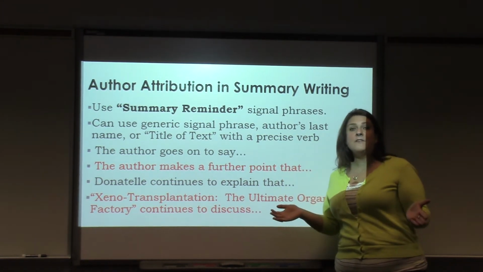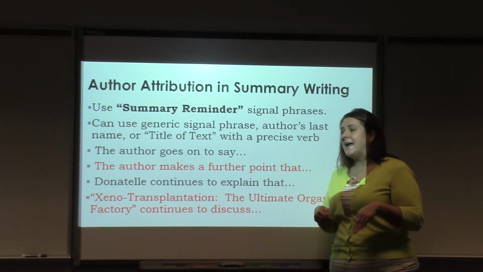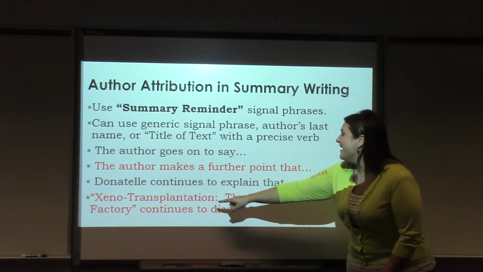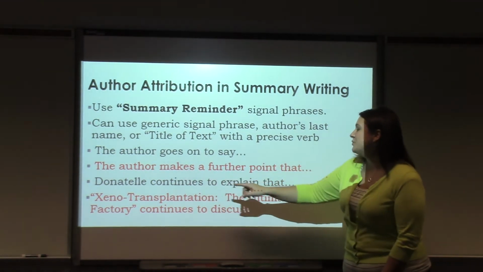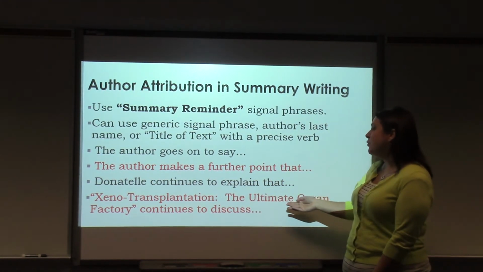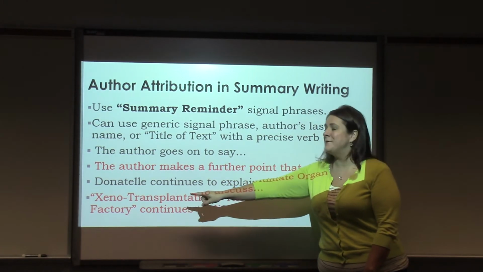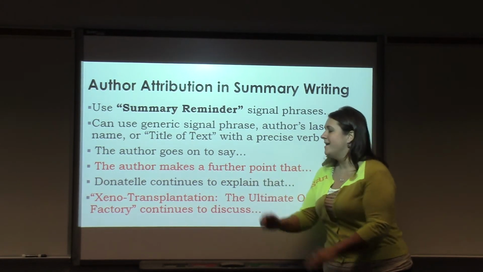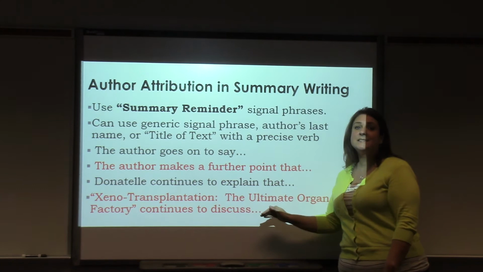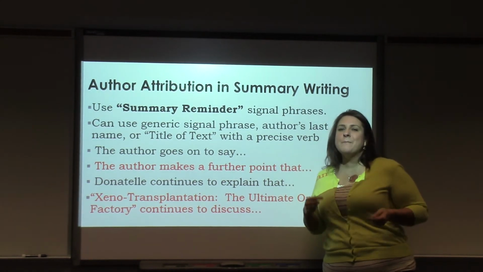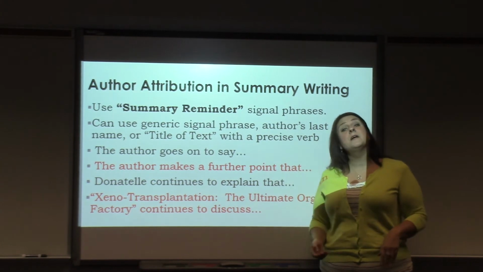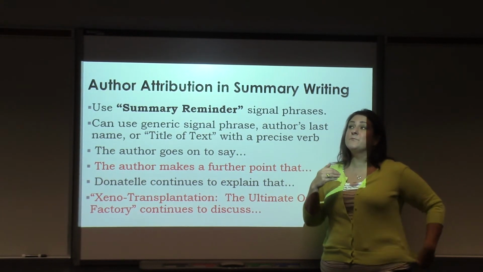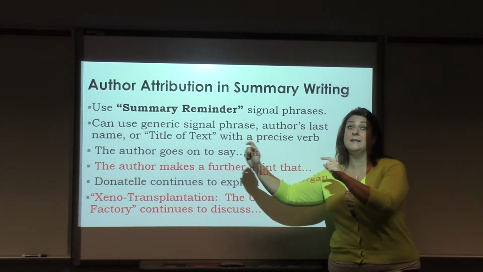Or if you don't have an author and you don't want to go back and cite any kind of author, you can actually just use the title of the text. "Xenotransplantation: The Ultimate Organ Factory," and again in quotations with capital letters, continues to discuss. So you want to pop those summary reminder phrases in there now and again, just to make sure that people understand, hey, this is what I'm just telling you about what somebody else said.